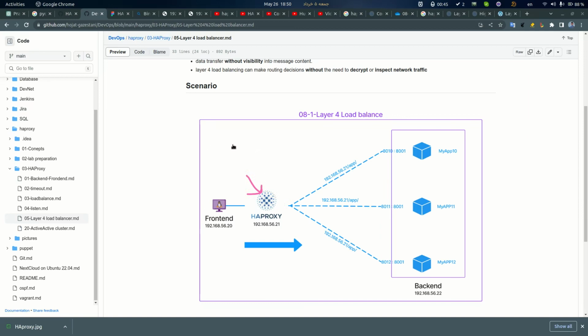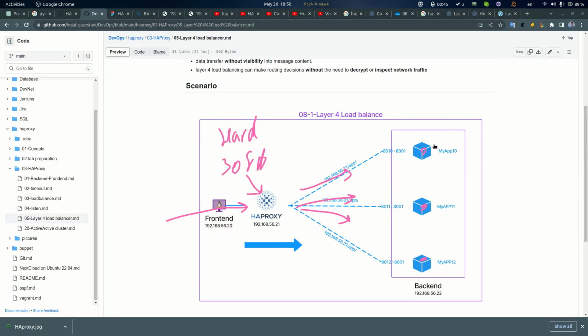In a concise definition, a load balancer is hardware or software that distributes incoming traffic across multiple servers or resources.